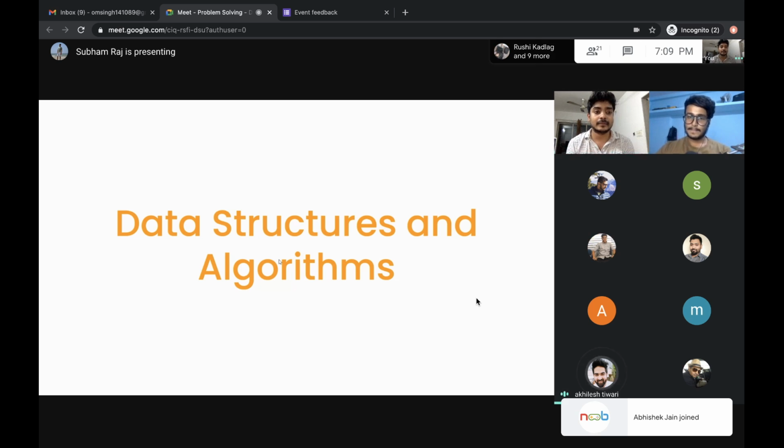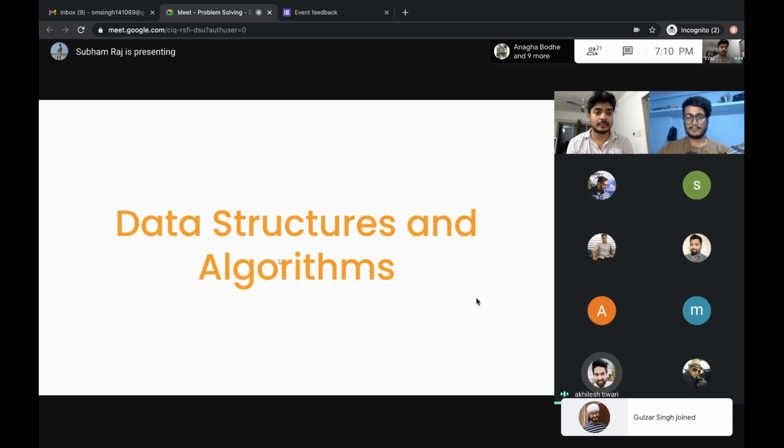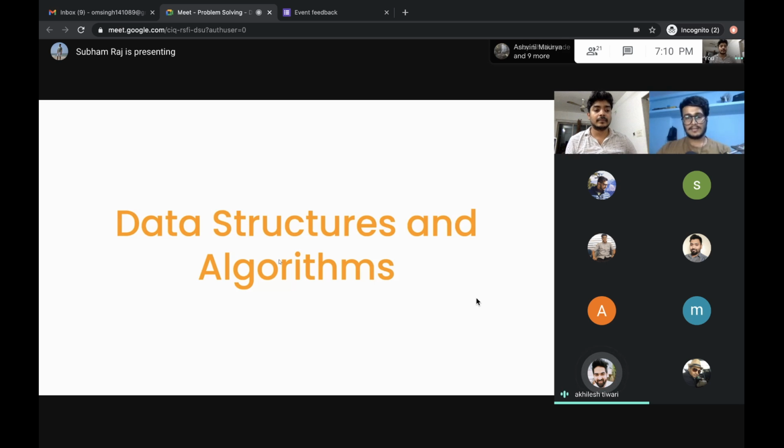Okay, so this is something when we start to think about some problem, or maybe we decide to start writing code, then initially we have to decide which kind of data structures we want to use for a particular problem. It could be a complex one, it could be an easy one, and that would decide how easily we're going to solve a particular problem. That was the first thing that came to my mind.